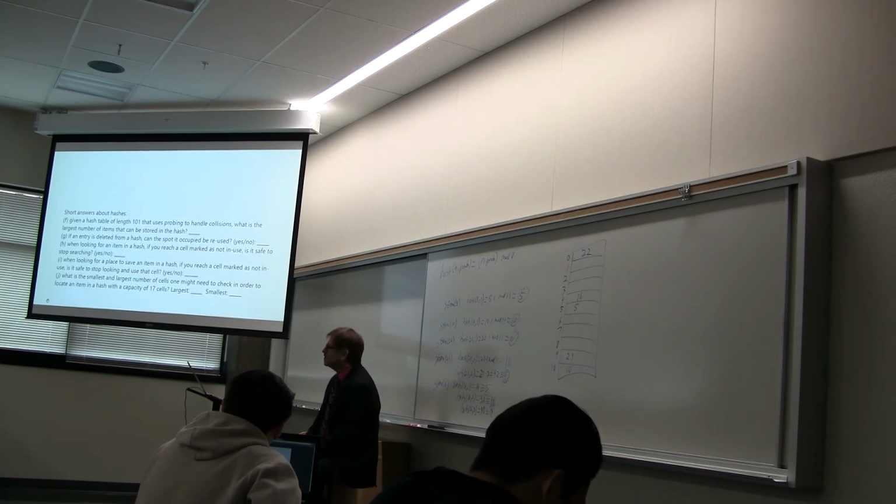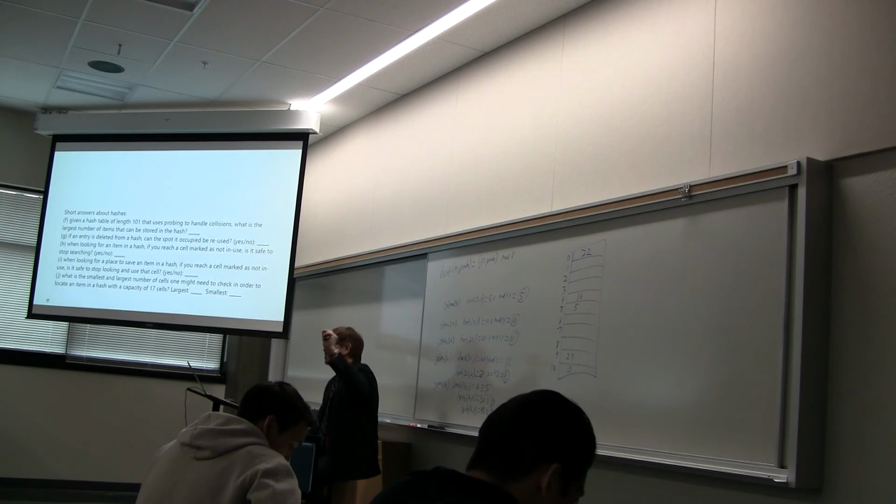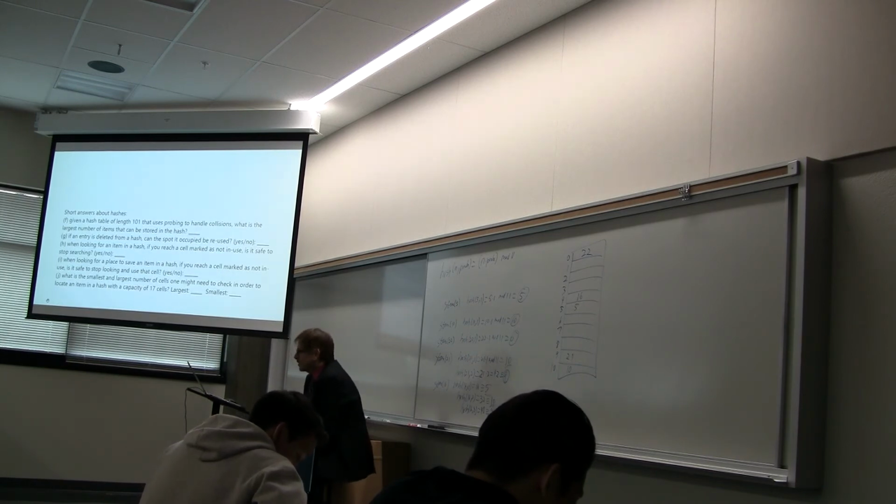If an entry is deleted from a hash, can the spot it occupied be reused? Sure. If not, your hash wouldn't be very useful. But we have this deleted flag that tells us whether or not something has been deleted. And when you're looking for an item, if you reach a spot that's not in use, you don't know whether that item was in your table or not.